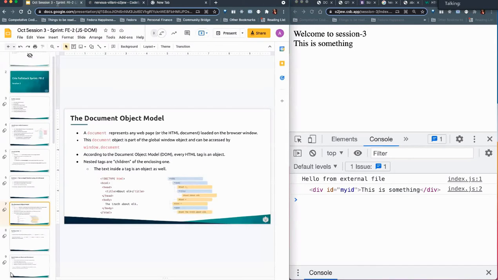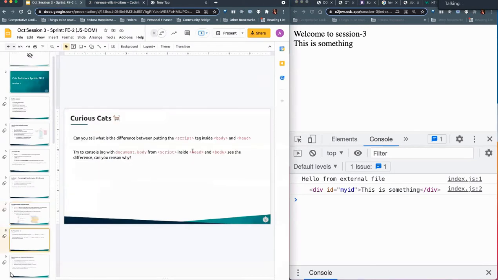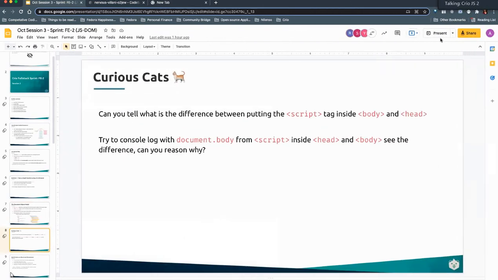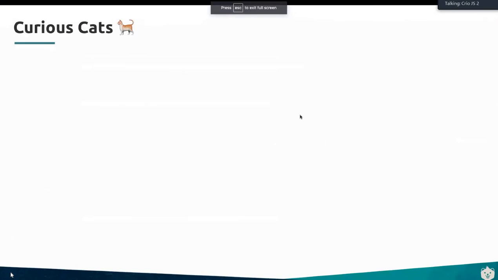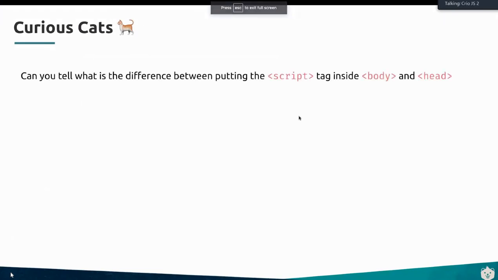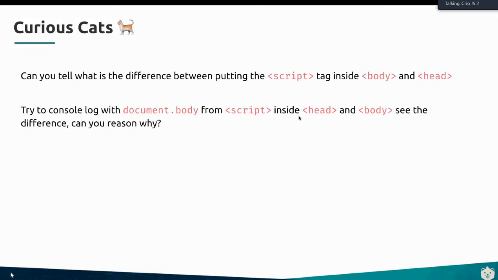Cool. Moving on. Okay, here's a quick activity for you guys. I got a +1, so I hope everyone does this. It's very interesting to see the answer as well. So this is a Curious Cat question.